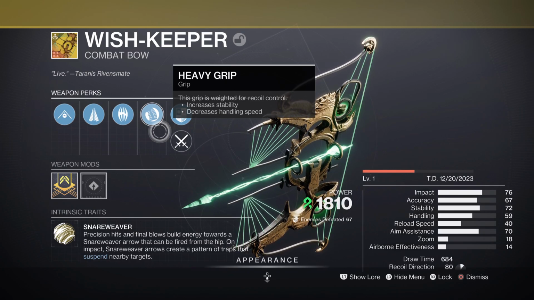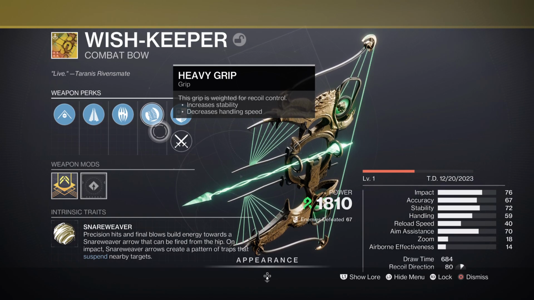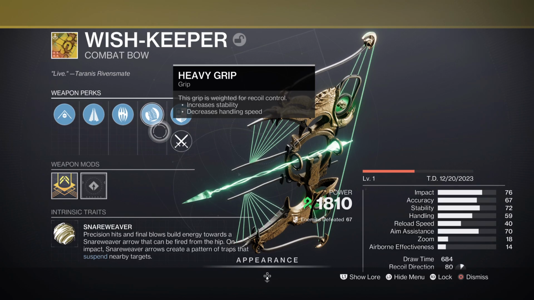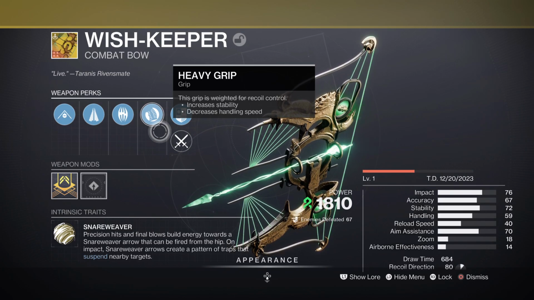There's another one where it has more of those lines. So you can, in theory, suspend more enemies, because if you run out of lines, let's say you throw into a pack of adds, most of the adds will get suspended up, but some of them won't. With that perk, pretty much all of them will be suspended up. You'll throw out so many that you'll have a good amount.